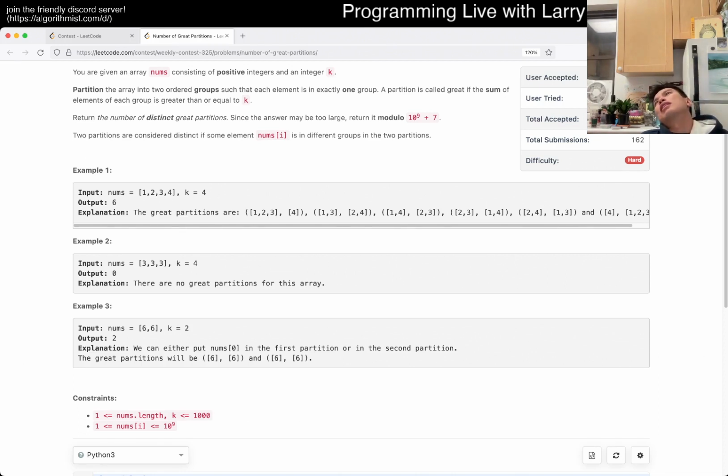Can I sort it and then it doesn't matter? No, then you just have like 1,001 numbers or ones. And you still have to balance it anyway.